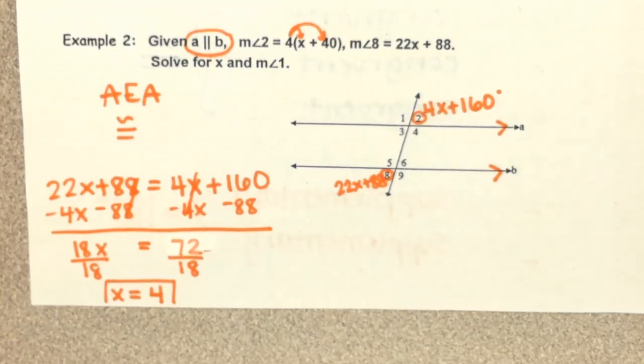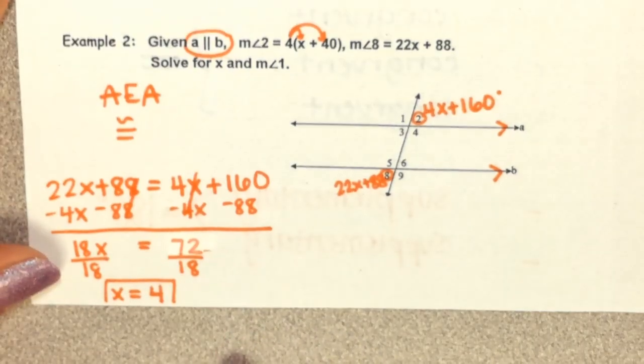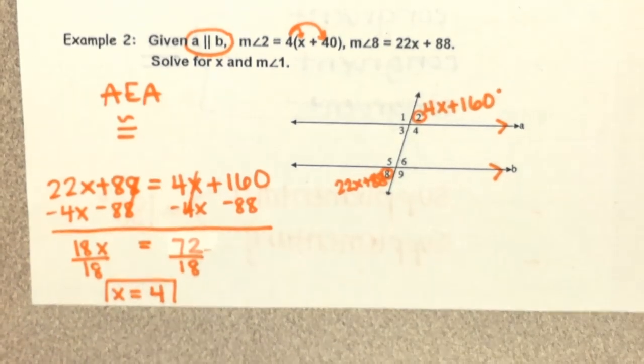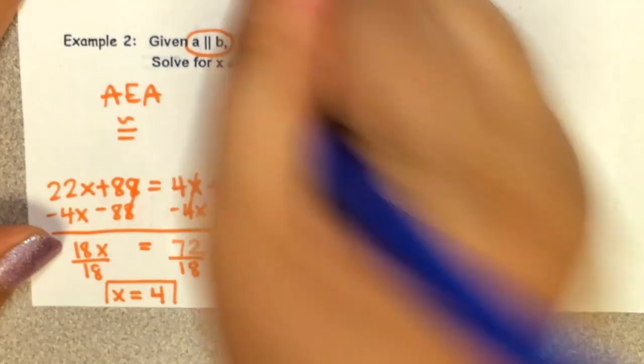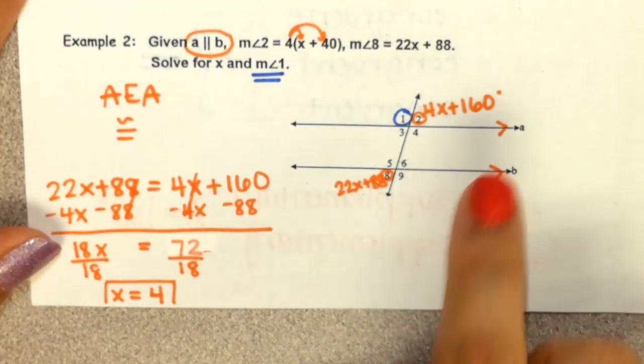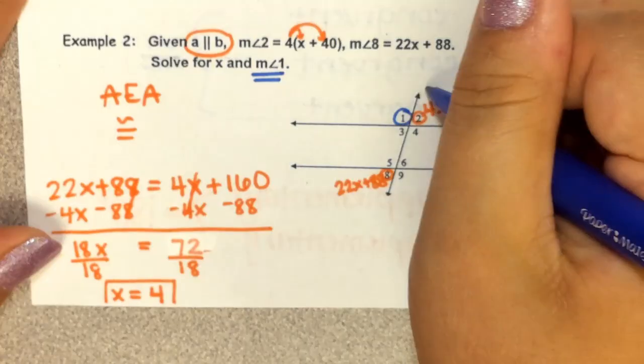Huh? It is 58. Yeah, we only have less than 10 minutes, so I gotta hurry through this. Question. Y'all look up. Did I answer everything it asked of me? No. What else does it ask of me? So I answered X, but it also wants me to find angle 1. So how do I find angle 1 right here? You solve angle 2 and then subtract it from 180.